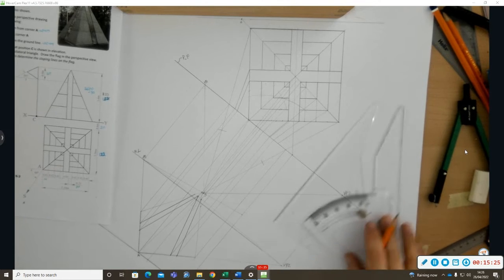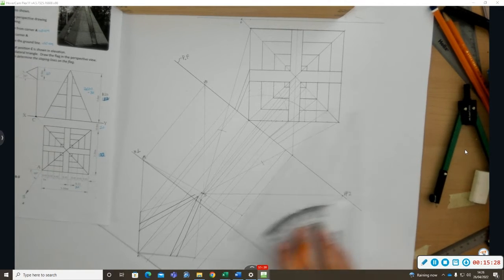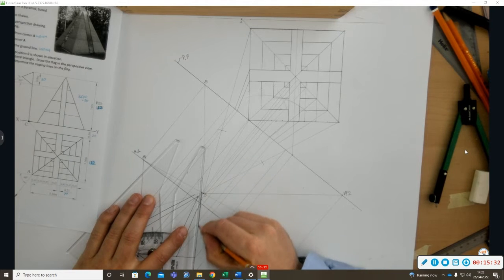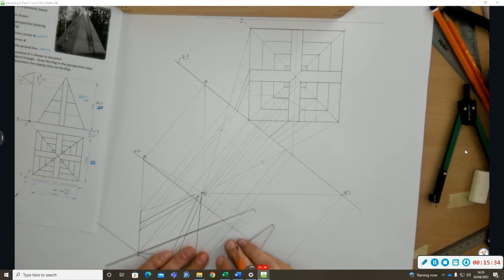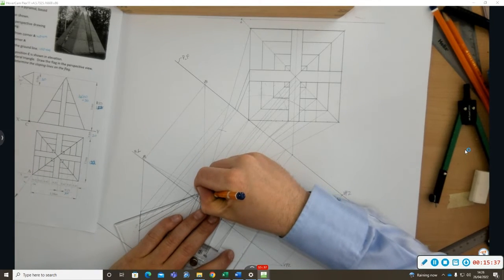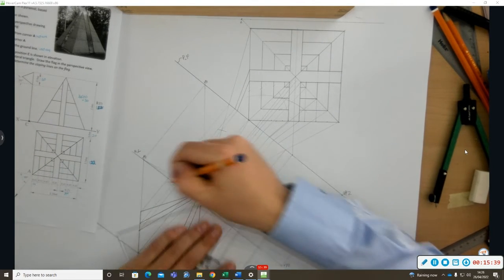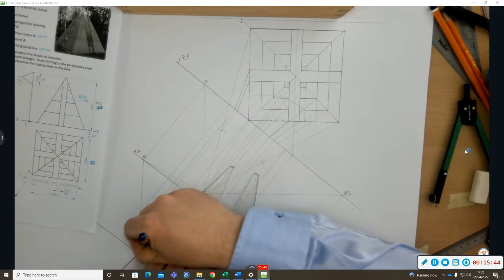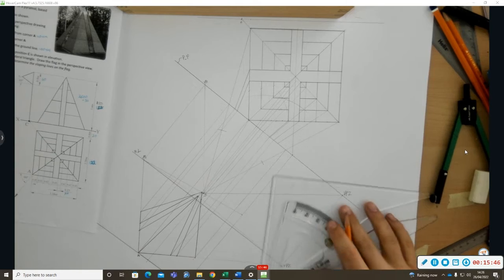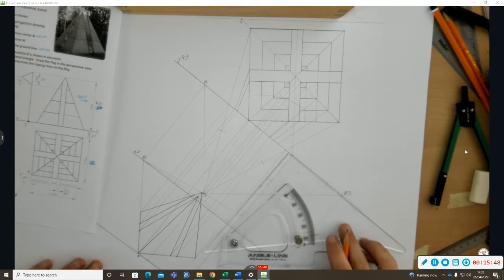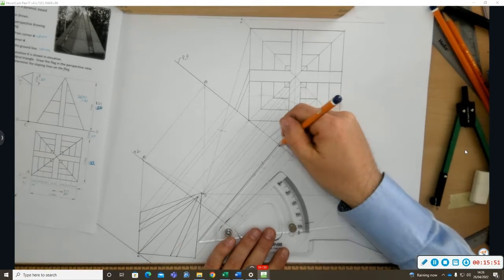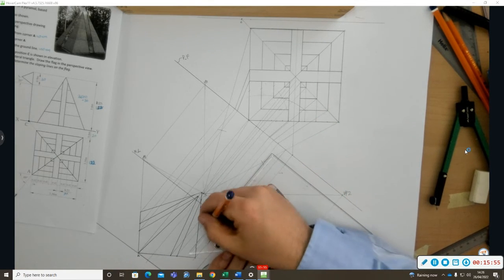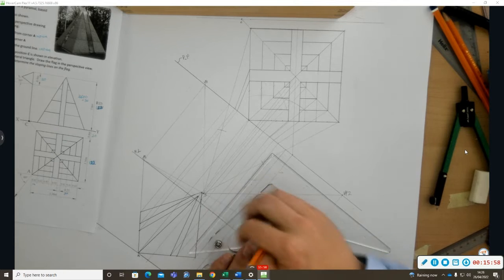Now then, it's pretty easy to do the horizontal lines on the pyramid that are, again, real life sections. So you can bring this one down till it touches the edge of the pyramid.